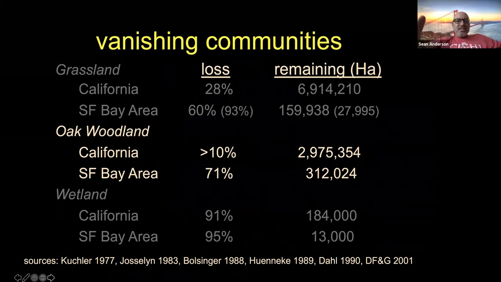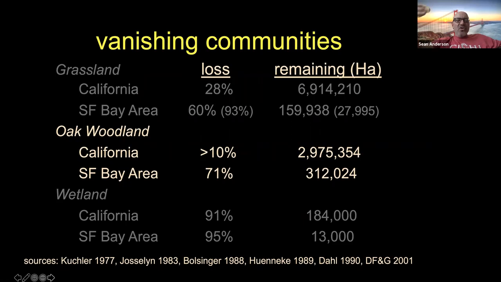And we've already seen this, so I've grayed out the part that doesn't matter for this initial part, but just remember that our oak woodlands, just like our other systems, have been radically transformed in the last 150 years since California became a state. And the example I'm going to use is from the San Francisco Bay Area. So I just want to highlight that we've lost something at least on the order of 71% of our oak woodlands. And I don't remember if I said this or not last time. Let me just go one more slide.